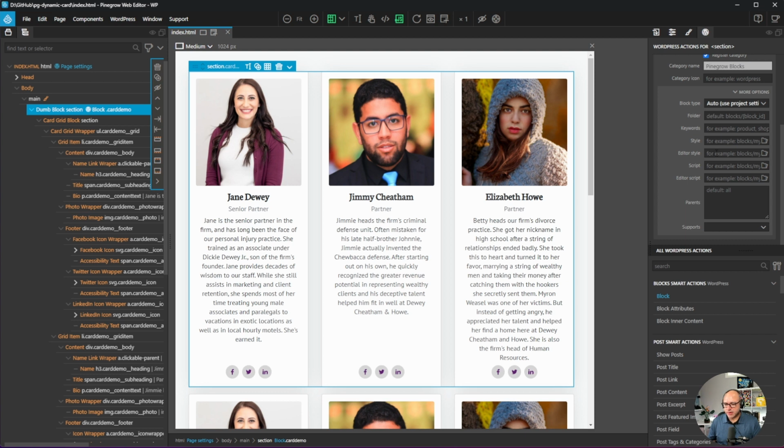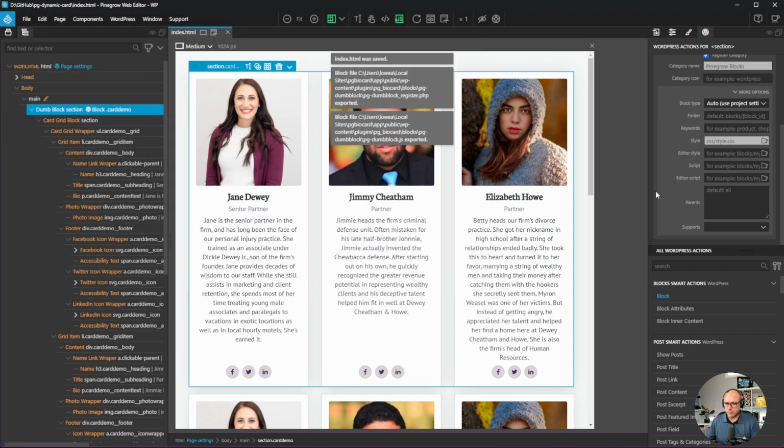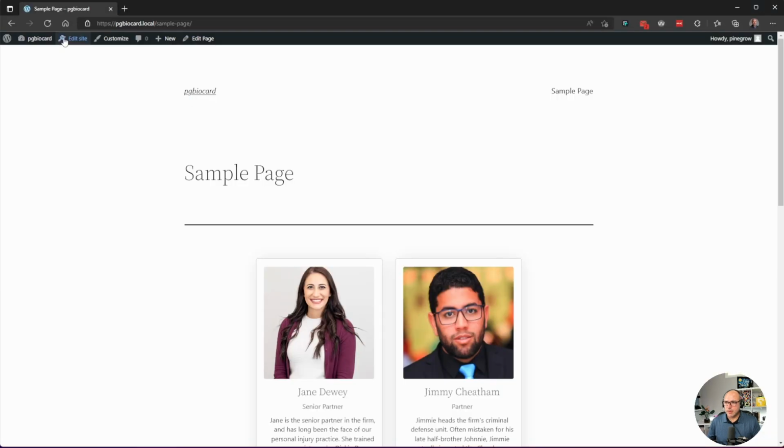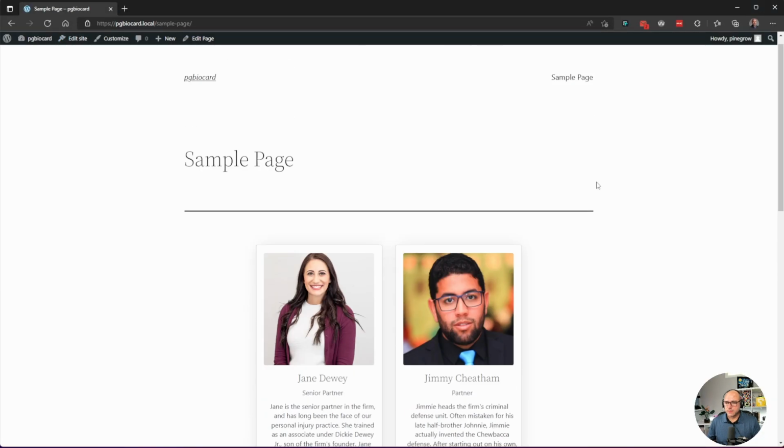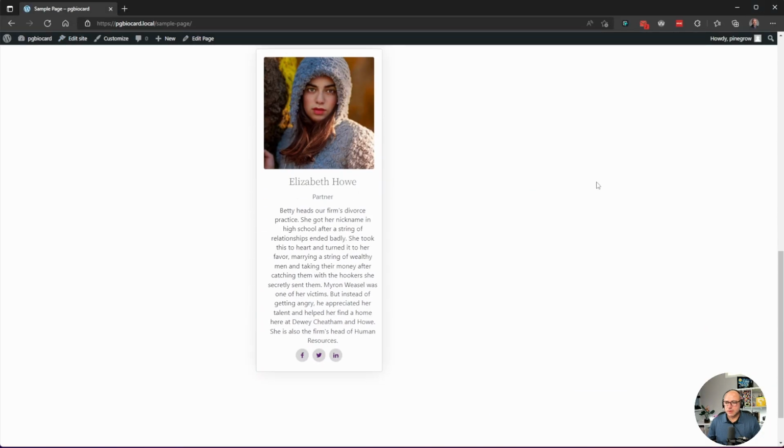And this is really just a factor of WordPress. They use different styles for the front end and for the editor. So we have the option inside Pinegrow to choose one for each one. If we needed JavaScripts to include, we could also do that here as well. So I'm going to select my style sheet, and we'll save, we'll export. And when we refresh the page, now you can see that it's been applied.